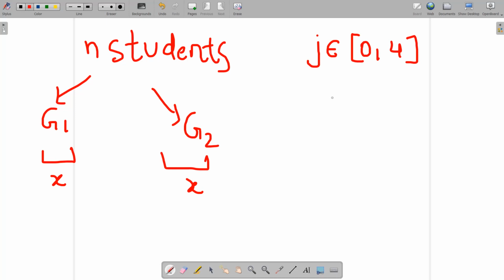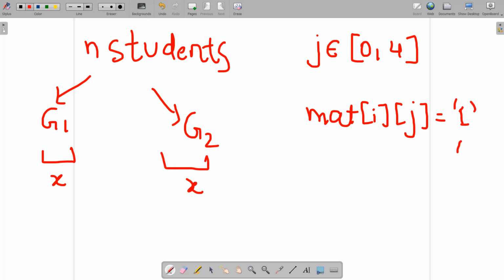If a particular student is convenient, it is denoted by matrix of i, j, where the ith student is convenient on the jth day, denoted by the character 1 if it is convenient. Otherwise it is denoted by the character 0 if it is not convenient to work on the jth day for the ith student.